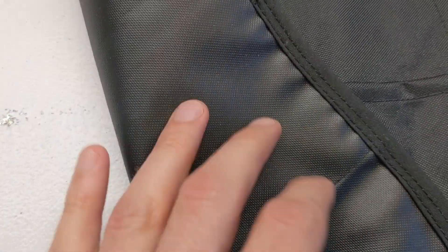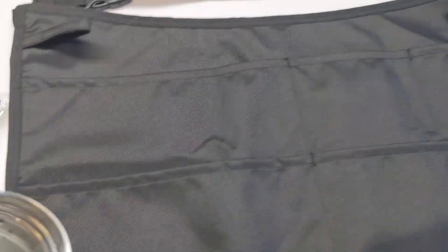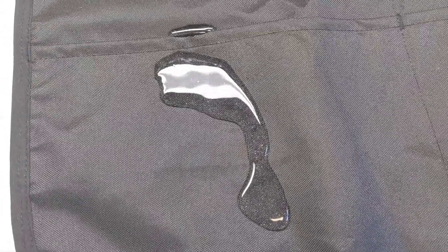This new fabric is extremely, extremely nice. It is super abrasion resistant, so things could rub on it all day long and it's going to be really resistant to that. The backside is lined with PVC, so it's completely waterproof. Let me go ahead and grab some water here — and as you can see, it just beads right up.